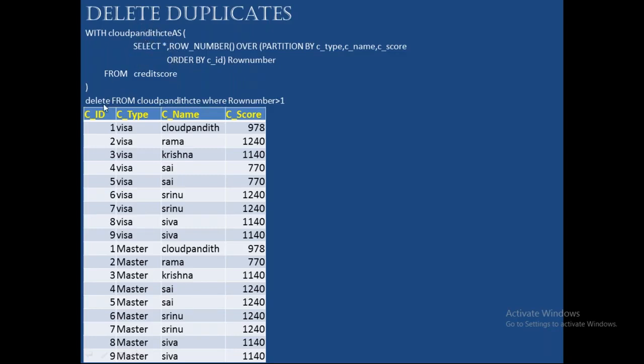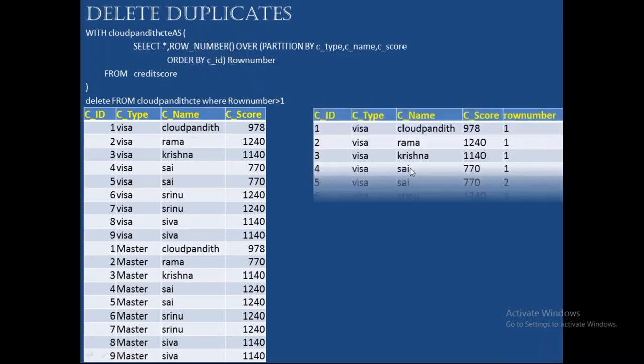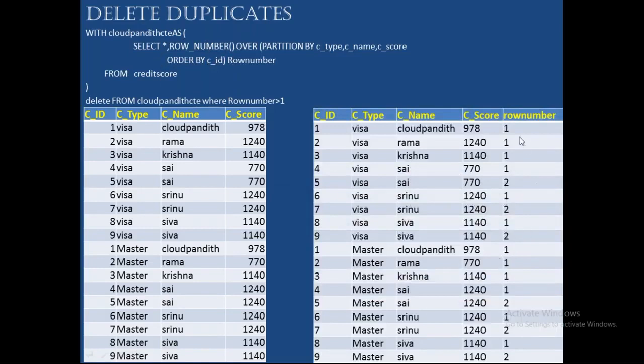So on this temporary table, I'm saying delete from this table where row number greater than 1. Row number greater than 1 means wherever row number is greater than 1, all those records I want to remove. So do not worry if you're not able to understand. Now you see. If I apply only this internal query with row number, my result will be something like this. Now you just look at the data, how it is appearing.